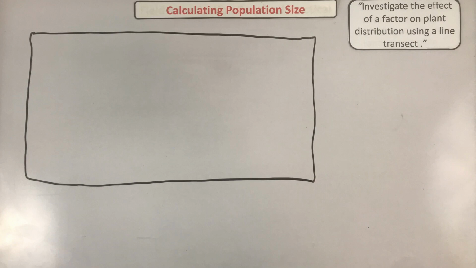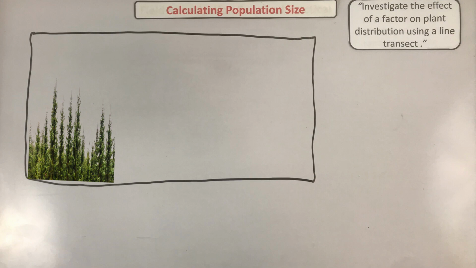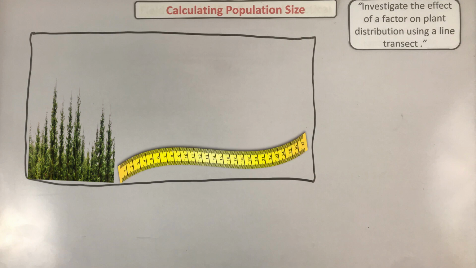The next kind is a line transect. The most likely factor that you would measure is light intensity, but the exams could give you any of the abiotic factors that we looked at. First thing you do is measure out 30 meters of a measuring tape from the base of a tree to an open area on the field.